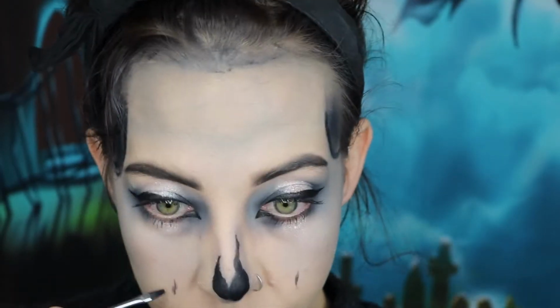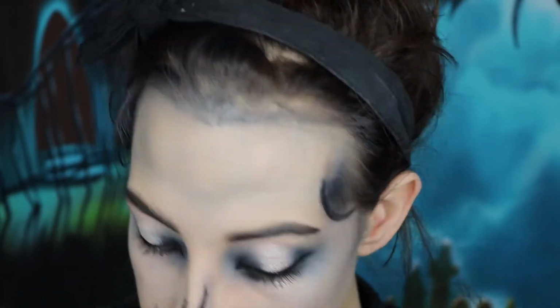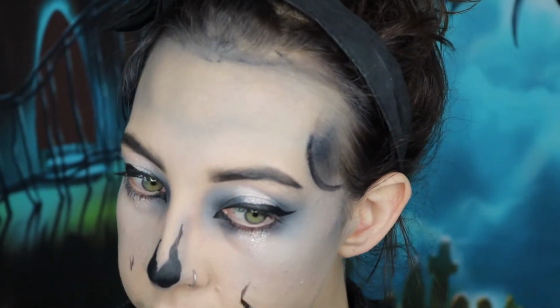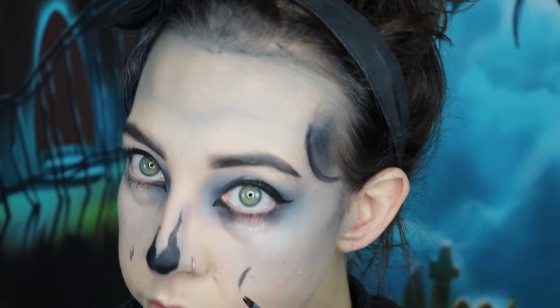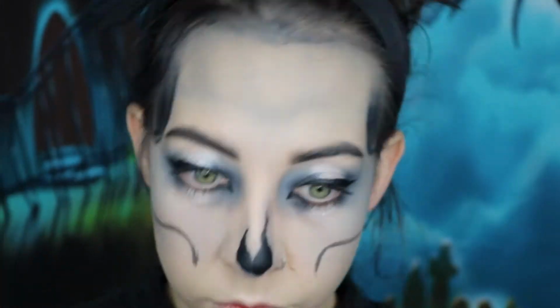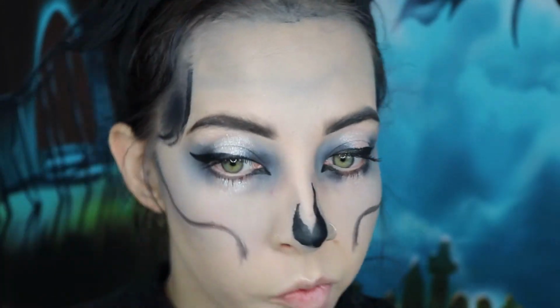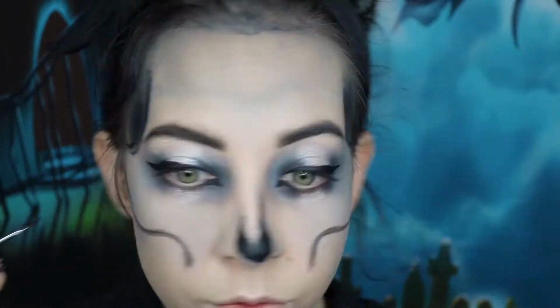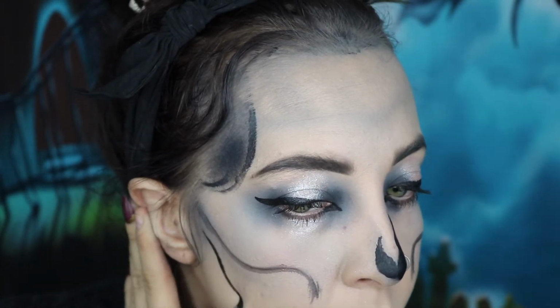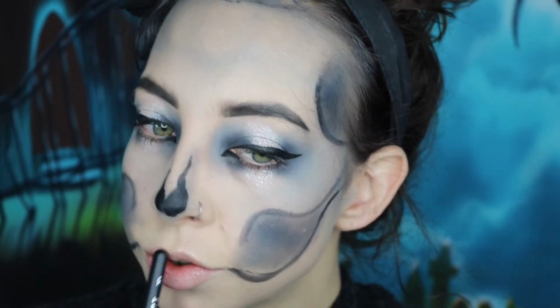Now we're on to possibly the hardest part of this entire look, and that is the mouth. I use my pupils as reference to ensure that either side is relatively even, and I created a little bit of a tick mark at first to plot it out. Skull mouths curve inwards towards the front, but we also want to ensure that we capture the rise and fall of that super sharp cheekbone as well.